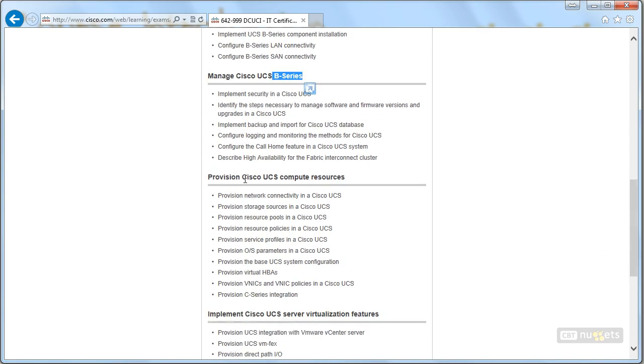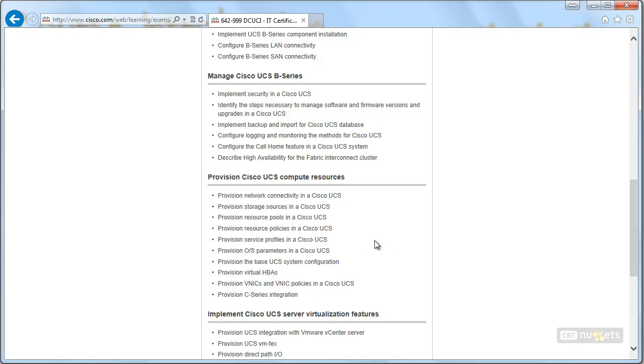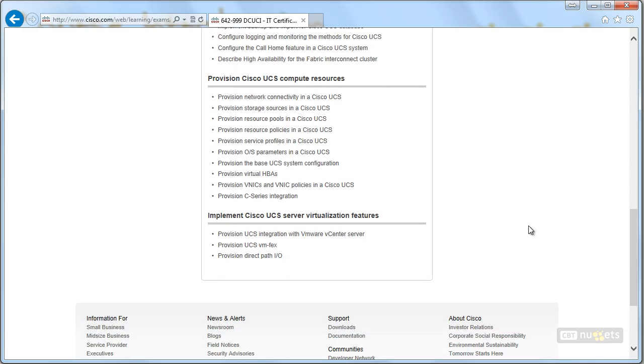We'll talk about all of those great UCS tricks like storage sources, connectivity, resource policies, service profiles, virtual host bus adapters, virtual NICs, all of the subjects that we just scratched the surface on in our CCNA level training will be explored and will be very hands-on. We'll be in the UCS interface together, really ensuring we can step through the click-by-click that's going to be required in order for you to quickly provision compute resources in the UCS system.